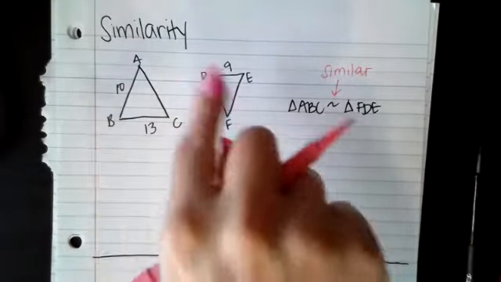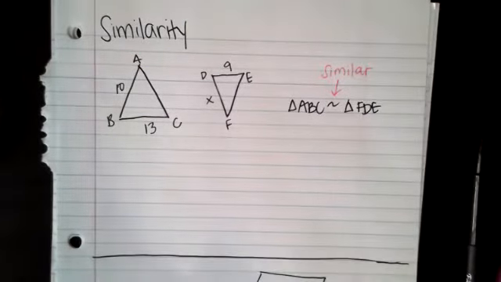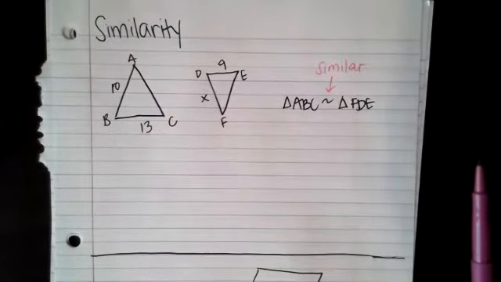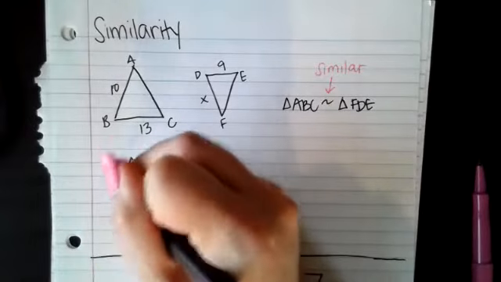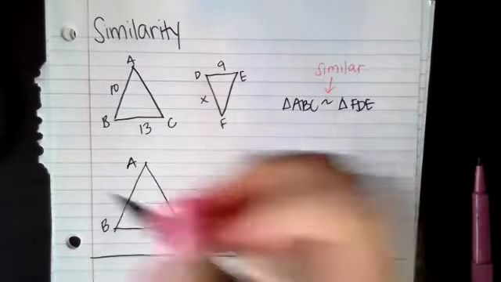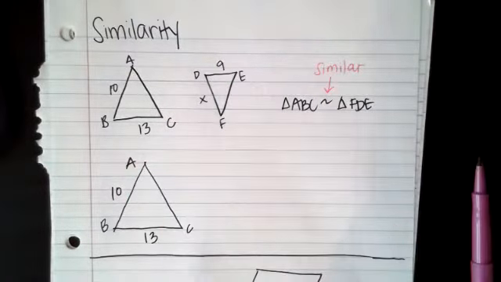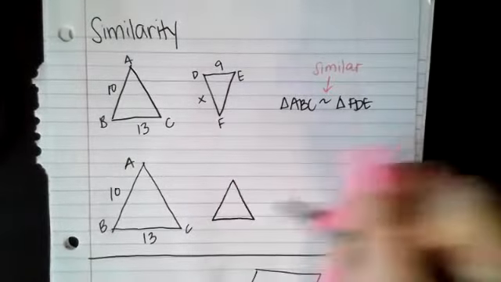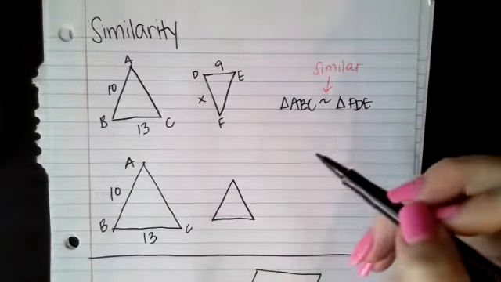If you're ever given two similar figures and they're not orientated the same way, you can redraw one of the shapes so you can see what it looks like. So I'm going to redraw the example down here. I'm going to keep triangle ABC the same, and we have that this side is 10, this bottom side is 13. We don't know what this other side is. Then if I draw the other triangle, I'm essentially going to flip it over so it's orientated the same way, but I need to make sure I label the points in the appropriate order.